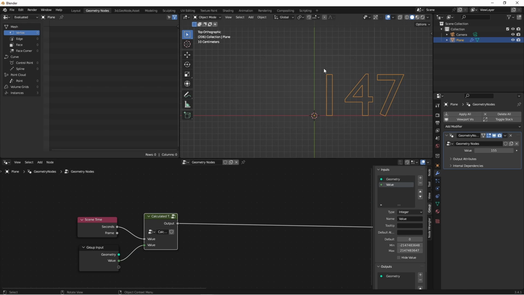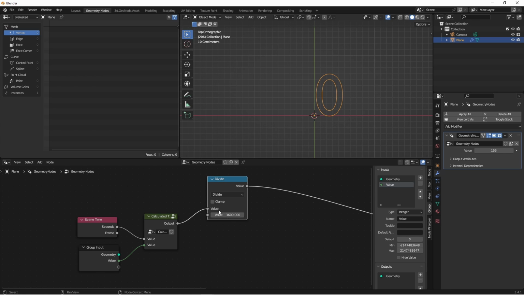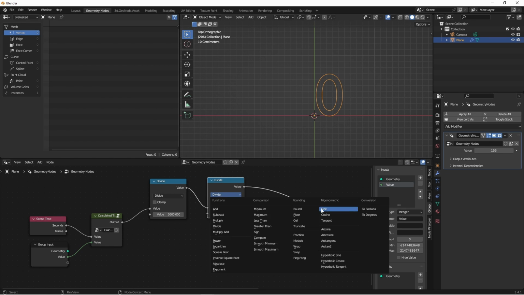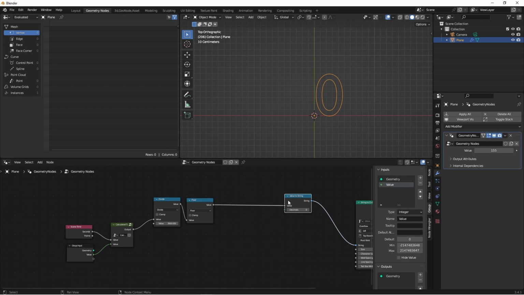The first thing we'll do is divide the amount of seconds we have by the number of seconds in an hour. Because Blender's inputs can take expressions, we can figure this out really quickly if we don't know it off the top of our head. We have 60 seconds in a minute times 60 minutes in an hour. So 3600 is the number of seconds in an hour. So now, if this is less than 3600, the result will be a decimal number between 0 and 1. So if we take the floor of that, this will be the number of hours that have passed. So until we get to 3600, this number will be 0. Let's go ahead and leave that right there.